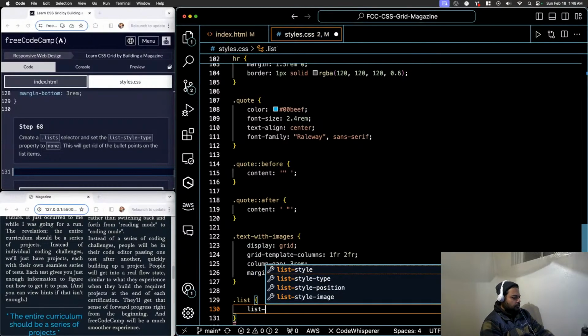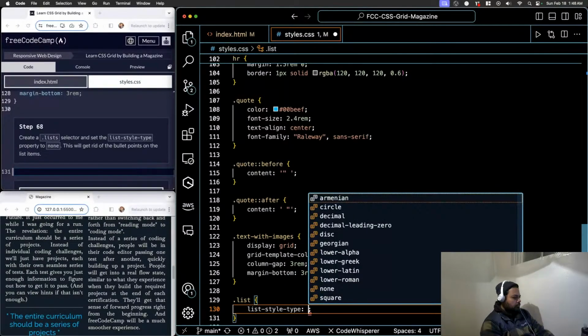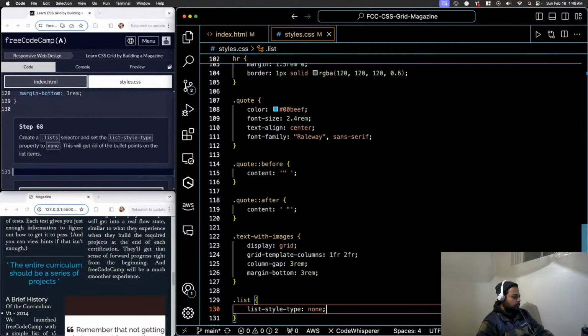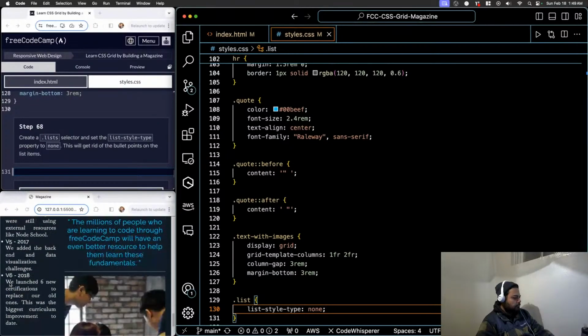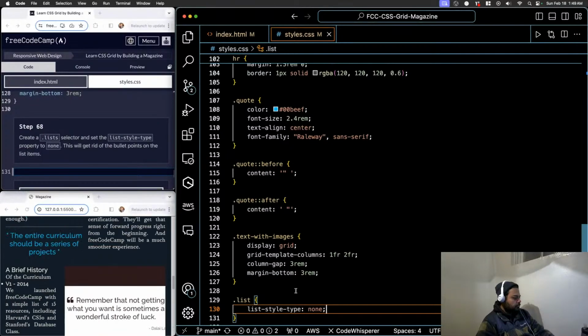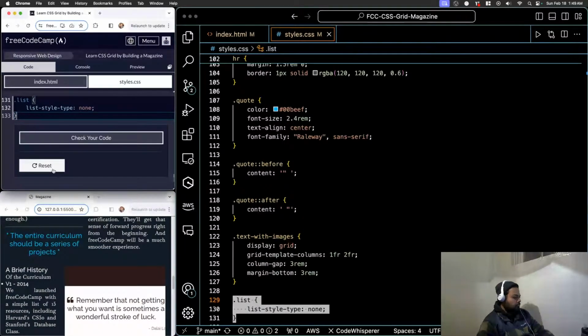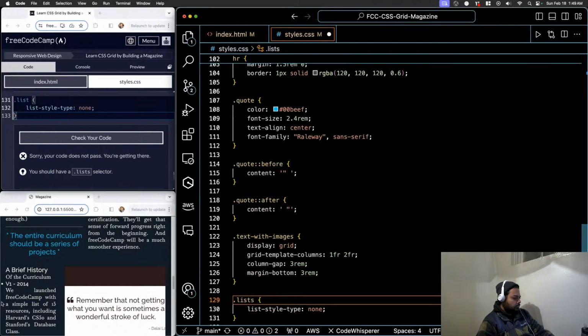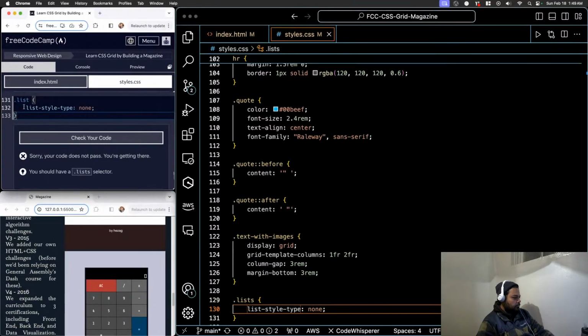This is the list-style-type set to none. There's still bullets. You should have a dot list plural, that's why. And now the bullets should be gone. Gone, bullets are gone.